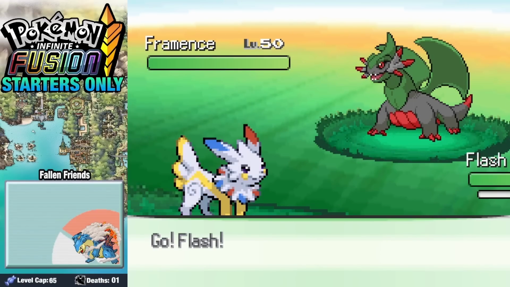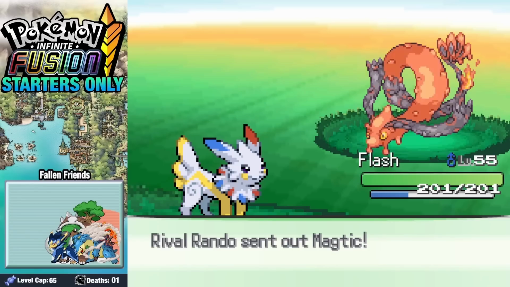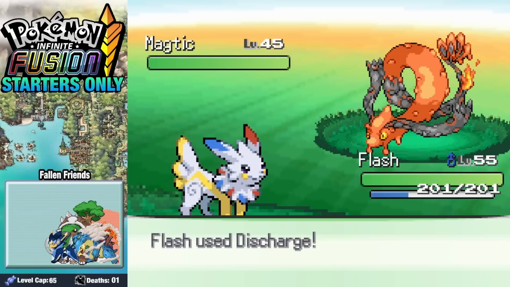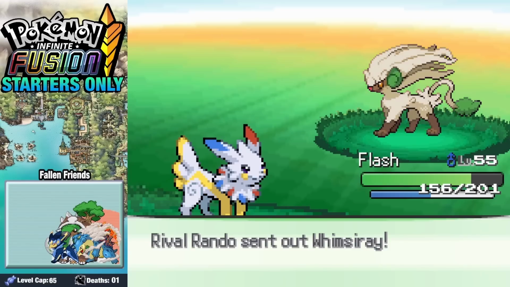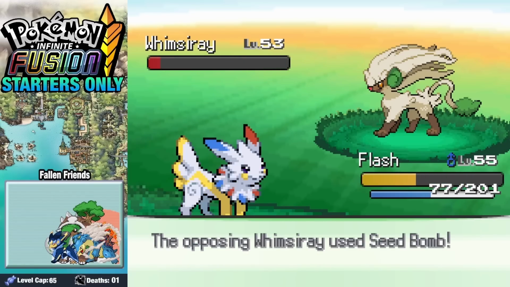We start off with Flash, going for a Draining Kiss for the one-hit KO. After getting Magtick down to its Sash, we finish it off after taking a hit from a Hydro Pump. Sending out Windray, we go for an Air Slash, and after we get knocked down to our Berry, we finish it off quickly enough.